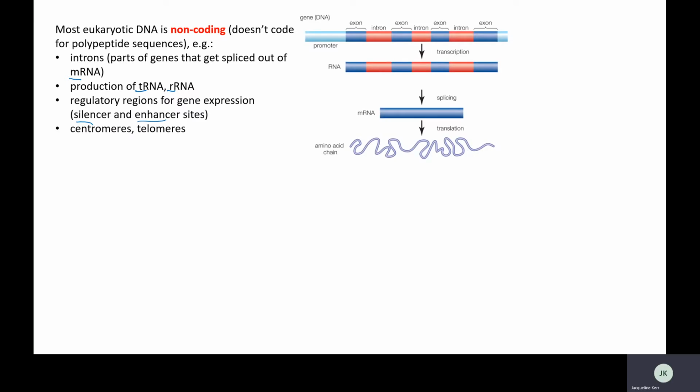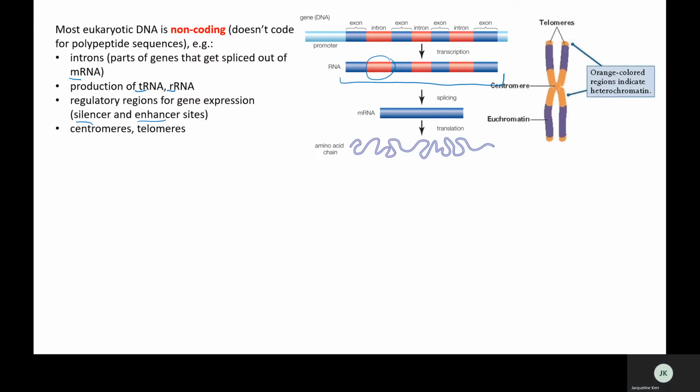So here, for example, to jog your memory, from the original gene here, when you first get RNA made, you make a copy in transcription, but before you get to translation, eukaryotic genes undergo this splicing to cut out the introns. So that's obviously a component that doesn't end up in the coding section. Here too, like our centromere is in the middle. This heterochromatin is these repeating sequences.